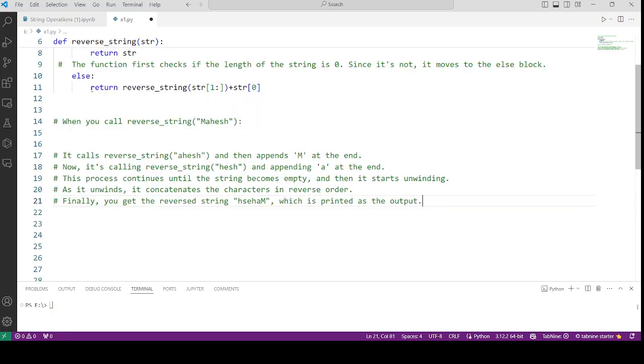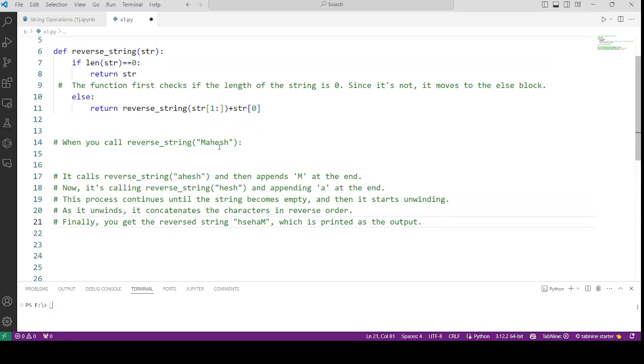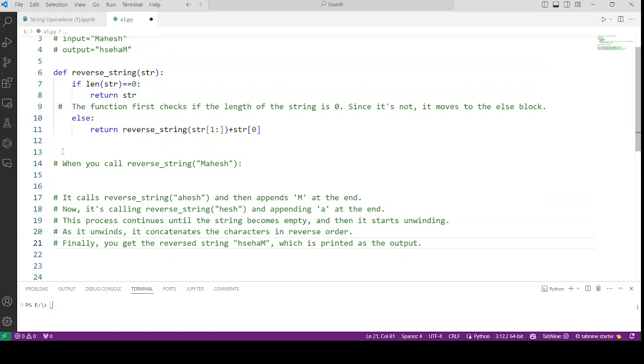Let's say I pass reverse string Mahesh. Then it takes the first character m, which is string 0, at the first index. Then m will be appended to the end of that string. Now what is remaining? a.